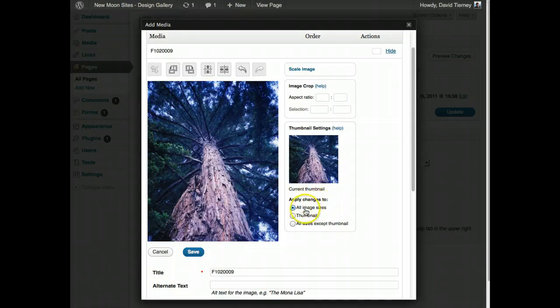You can also apply changes just to all sizes of the image, just to the thumbnail, or all sizes except thumbnail. Sometimes you've got a thumbnail for an image, and your program crops the dimensions of an image to a perfect square, and so crops out an image if it's rectangular instead of square, and you don't necessarily like how it cropped it. This is a way in which you can go in and modify the thumbnail by getting to the original image, applying the changes to your thumbnail, and then specifying exactly what you want your thumbnail to look like. So there's a lot of power from within WordPress to modify images if you want.